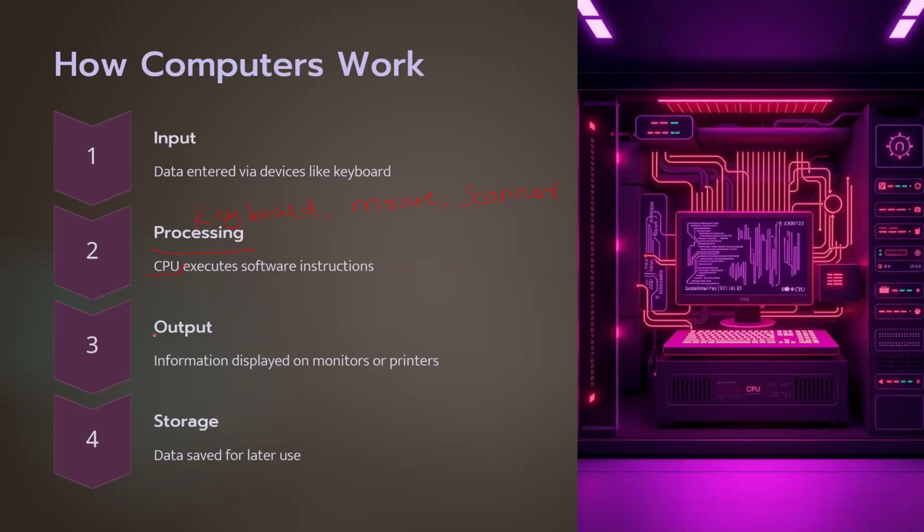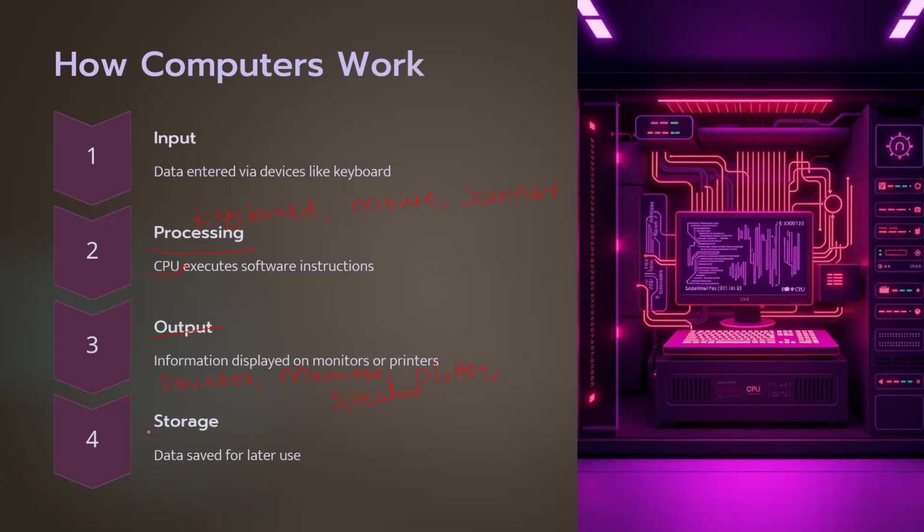And the next one is output. Actually, output means the process of producing useful information or results for the user, such as printed reports or visual display. So, can you give examples of output devices? Yes, printer. And first of all, monitor, right? Monitor, then plotter and speaker. These are some examples of output devices.